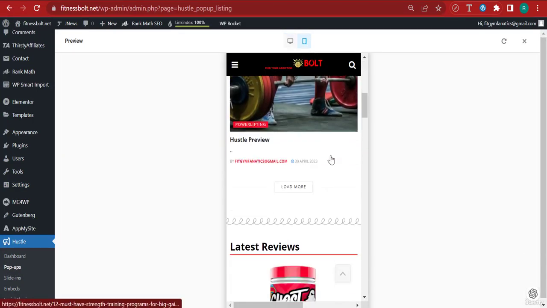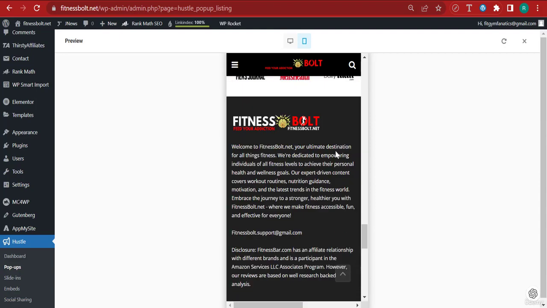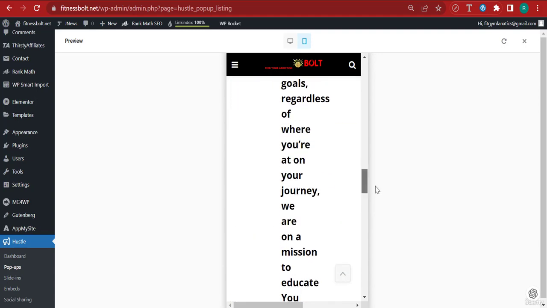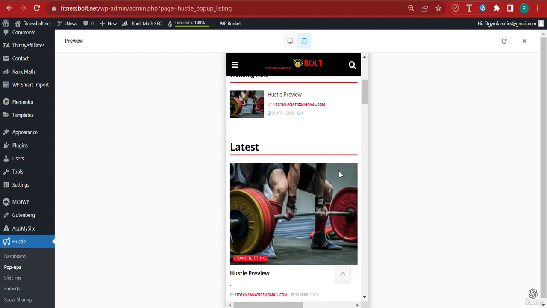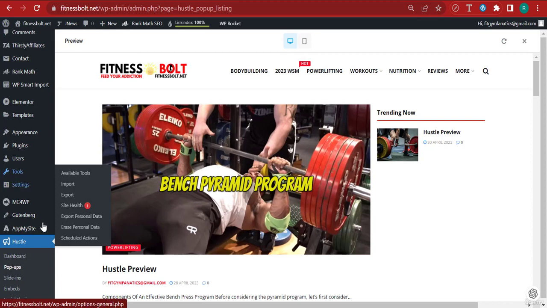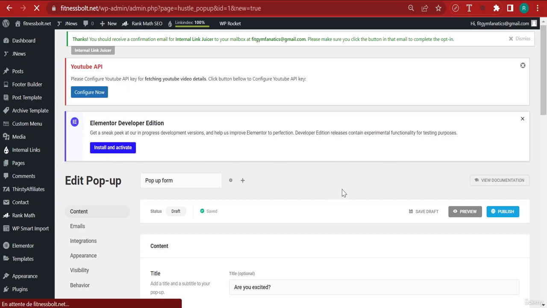So this is how the website is looking on mobile, by the way. It absolutely needs some improvement, some mobile optimization, which is something we're going to do. We're going to improve it for mobile experience. But let's first of all create the pop-up. So here, I'm going to close this down, choose this template. There you go. And now let's start the real work.